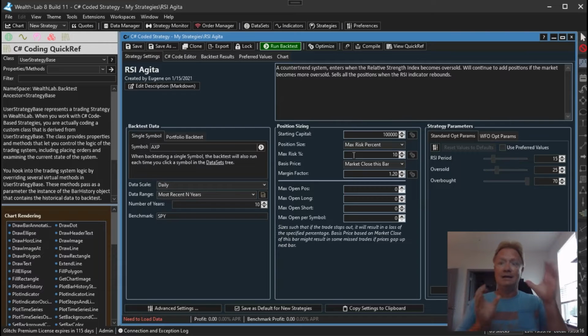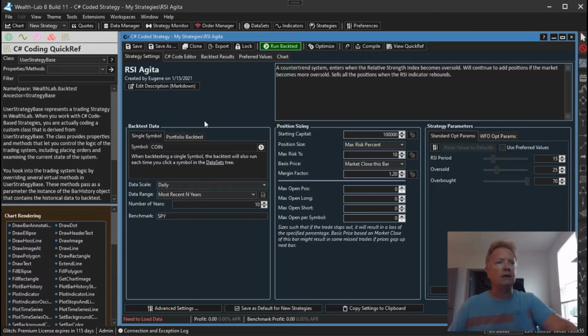If the trade hits the stop loss level, the maximum loss that will be accrued in that trade would be 10%. So what this position sizing method does is establish a position size such that if my stop loss level is hit, then the resulting loss will equal whatever percentage I establish here. So let's leave it at 10% and let's run our RSI strategy on a stock.